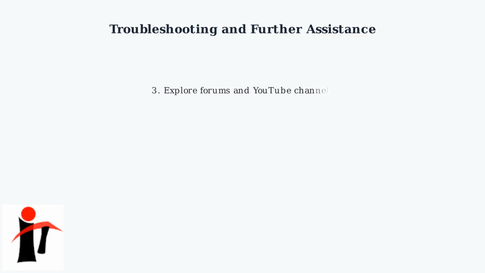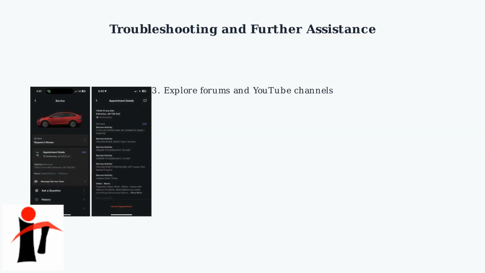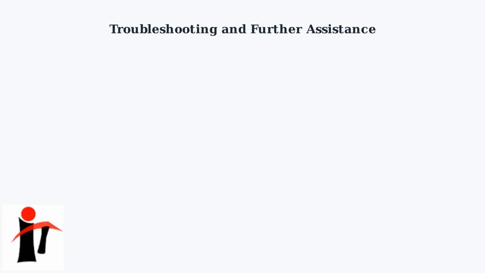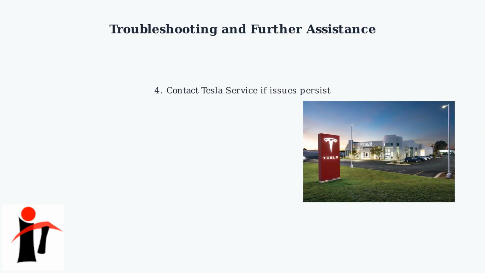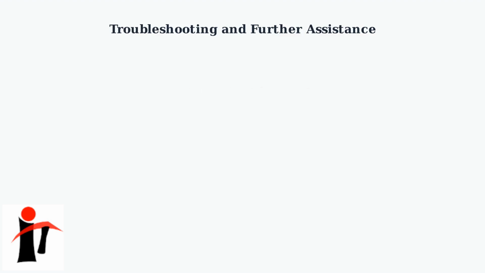You can also find helpful user-generated content on Tesla forums, like Tesla Motors Club and YouTube channels. Other owners often share their experiences with fog light issues and creative solutions. If problems with your fog lights persist after trying these steps, contact Tesla Service for professional assistance. They can diagnose hardware issues and provide repairs under warranty if applicable. Remember, regular software updates and proper maintenance can help prevent many fog light issues before they occur.